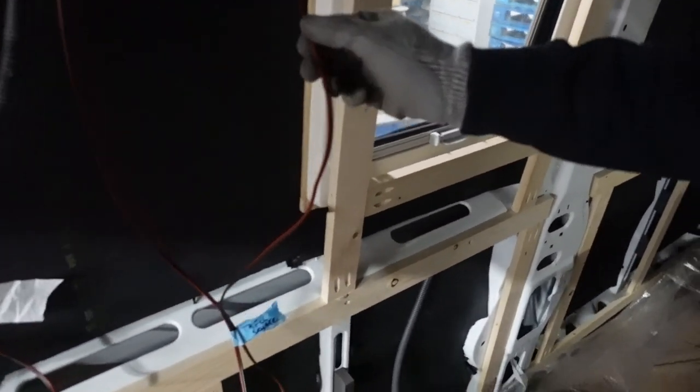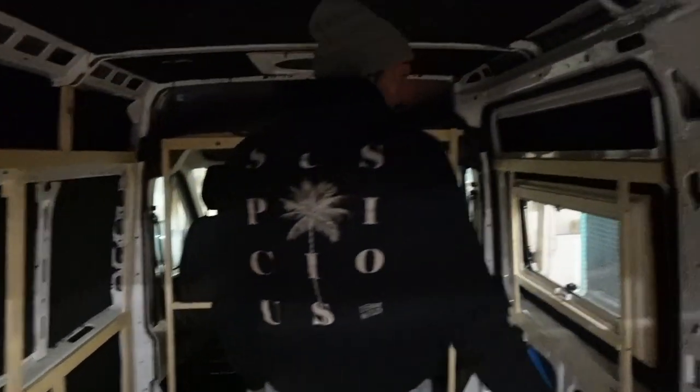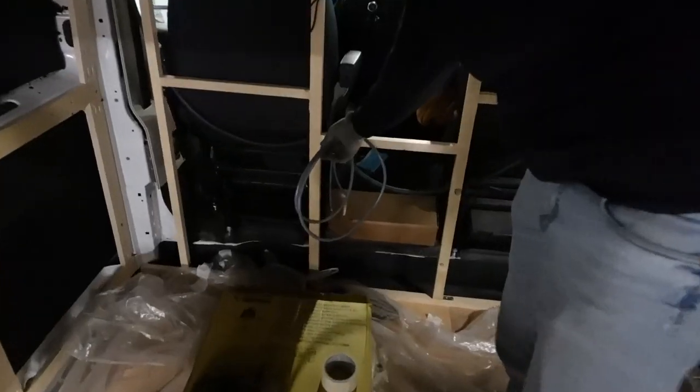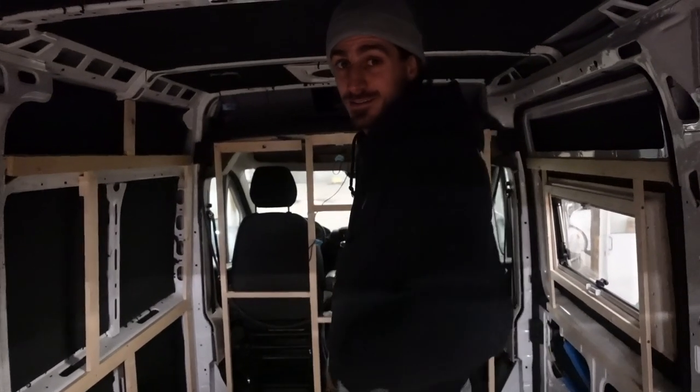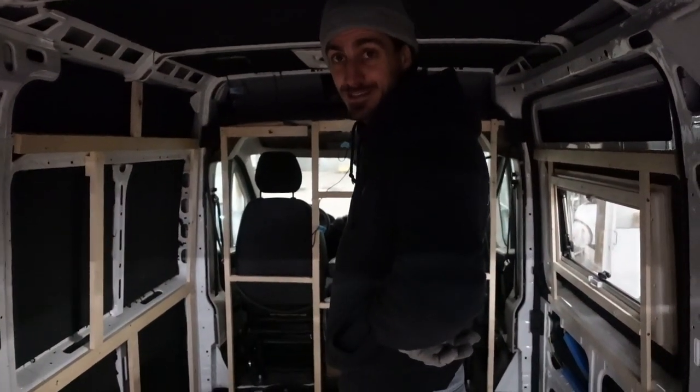As you can see, we have red and black cables. This is our 12 volt system. Yes. So one's a positive, one's a negative. But then we also have gray cables. Yeah, and this is 230 volt. So we will run our sockets on that. Exactly. Is that even a word? Socket? I think so. I think so, babe.